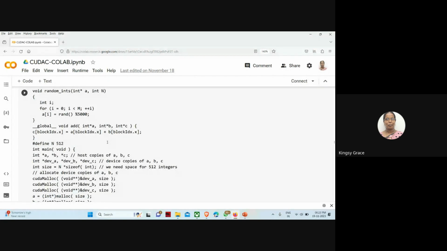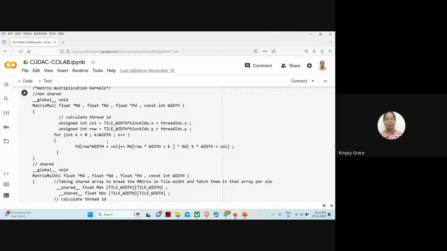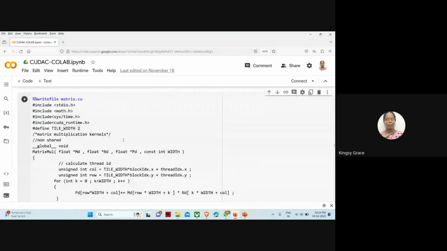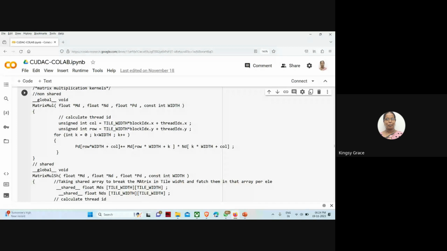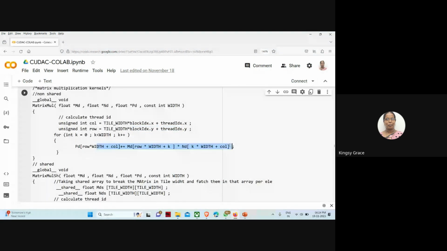The complete program is available with the help of tile width. Here also I have calculated the running time, and using the tile width we are calculating the column index and row index. After that I'm calculating everything.